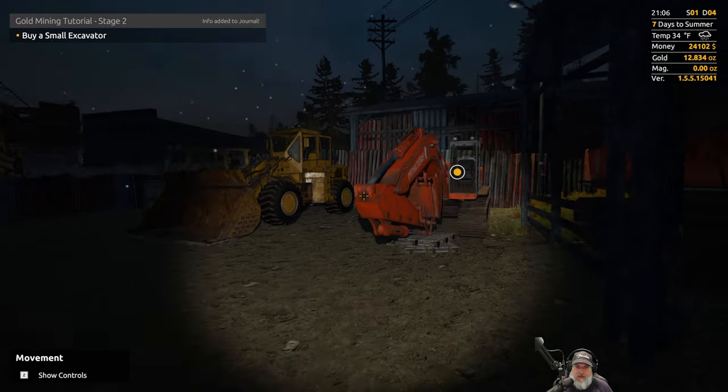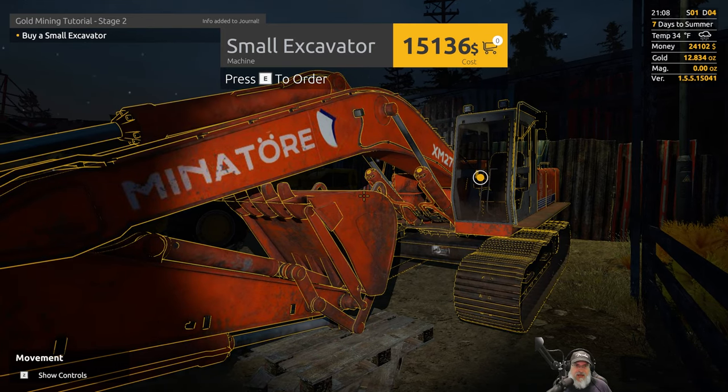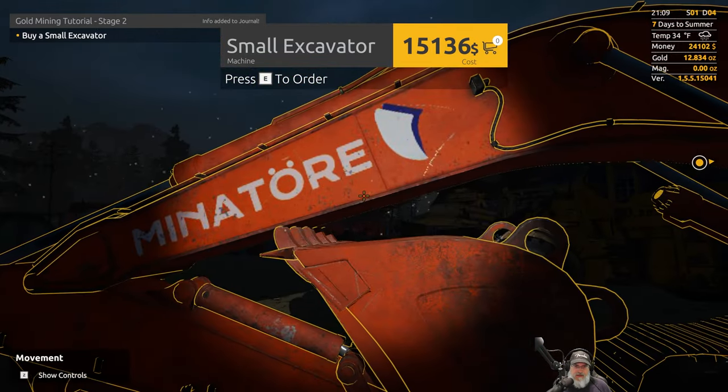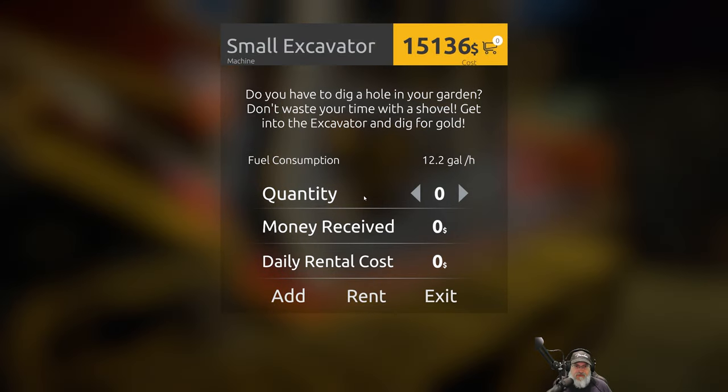All right, so this is the one they want us to buy. This is going to cost us $15,000, make you holla. Press E to order. It's a Minotaur? Neat. Okay. We want one of these. And, oh, you can rent these? Do you have to dig a hole in your garden? Don't waste your time with a shovel. Get into the excavator and dig for gold. Well, the tutorial is telling us to buy it, not rent it.